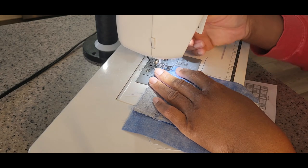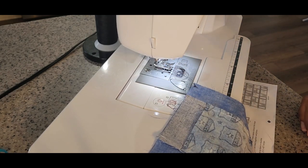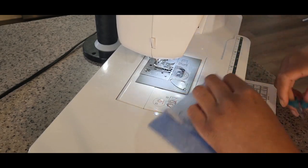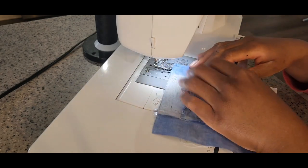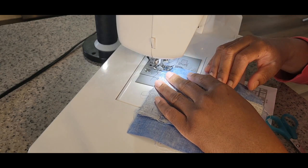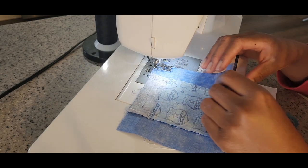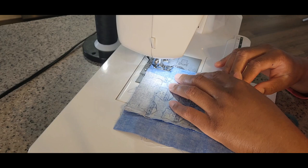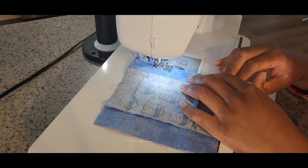Why is it bunching up like that? What's going on? See? This is not good. Not good. Not good. Let's try that again. Please. Okay. Here we go.